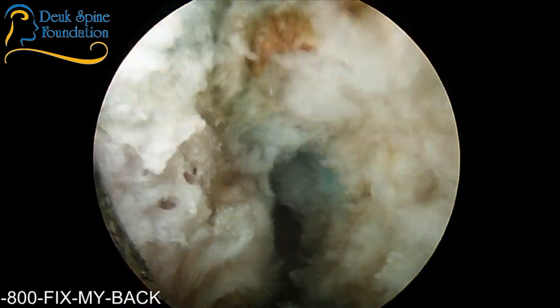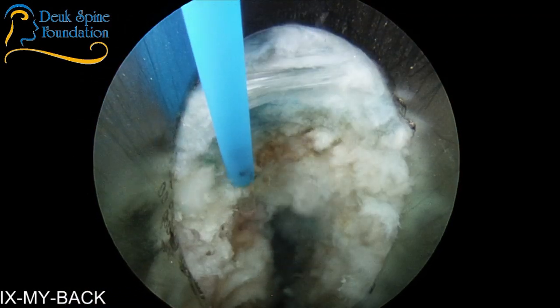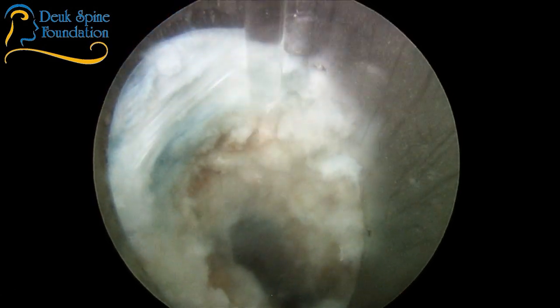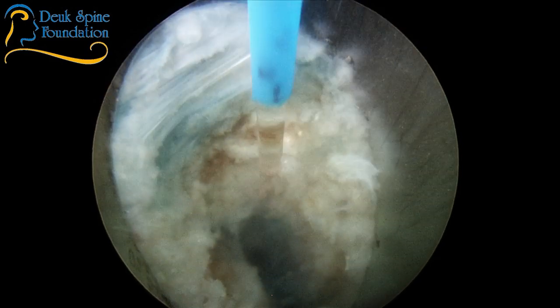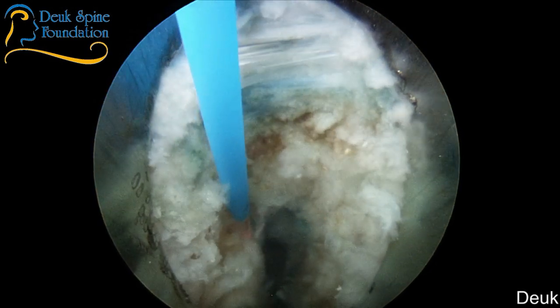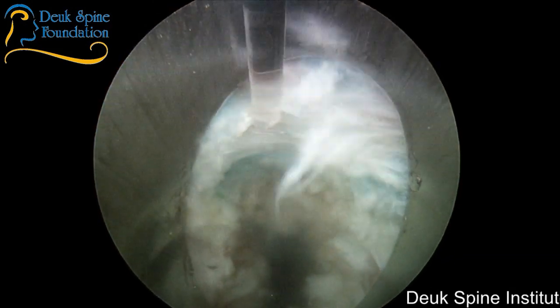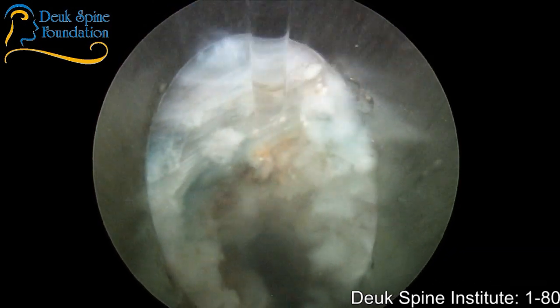But he's the guy who thought, well, gosh, if we're putting a needle in the transforaminal space to access the disc and do a discogram or a myelogram, then why can't we put a guide wire and bring in some surgical instruments, right? And that's exactly what he did.